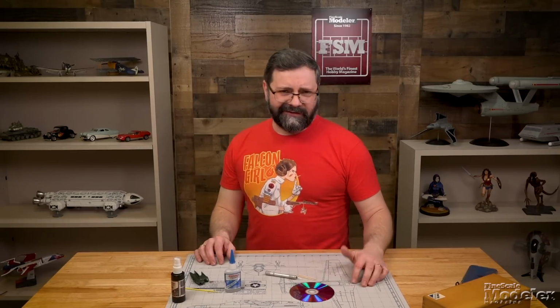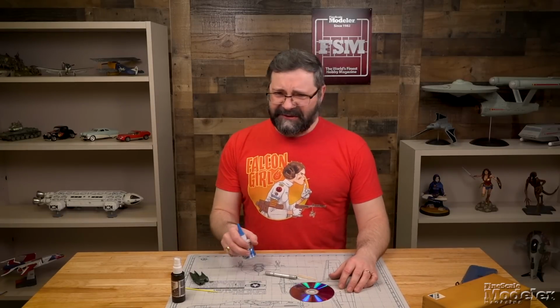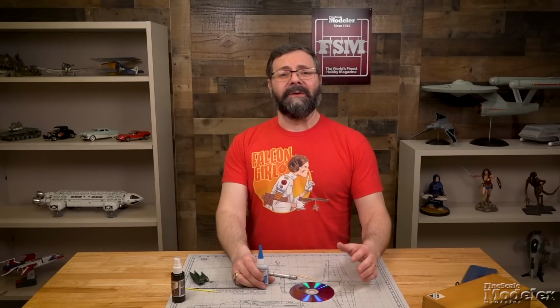How do you apply superglue? Now, we've all started out, right? We've all been there at the workbench, cavemen, have no tools, don't know what to do. We just go right to the bottle. Take the bottle, squeeze it onto the model, and oh goodness, we create a mess.